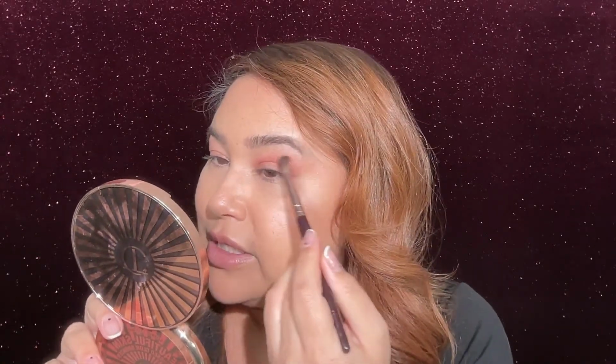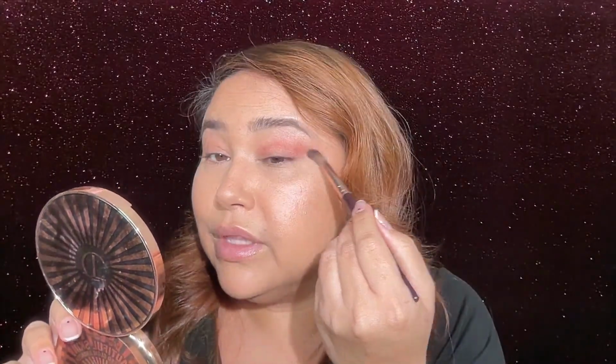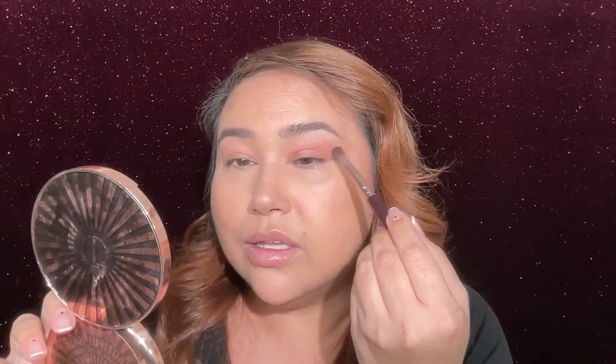Then the trick that Charlotte always likes to teach is the youth boosting eye shape. So we always go upwards and outwards. Once you start here and you go in, then you want to blend upwards and outward. So you're almost creating this cat eye illusion. And Charlotte is a big fan of obviously the feline flick. And this is going to elongate your eye as well. I have close set eyes, like they're very close together versus far apart or even. So I always really like to bring that smoke to the outside of the eye so that it gives the illusion that my eyes are a little bit further apart, if that makes sense.